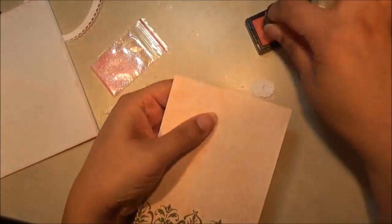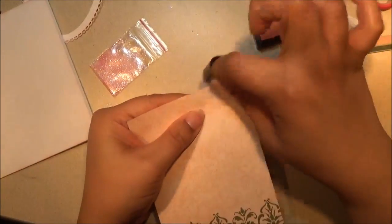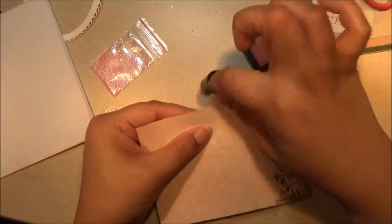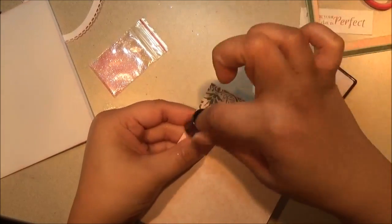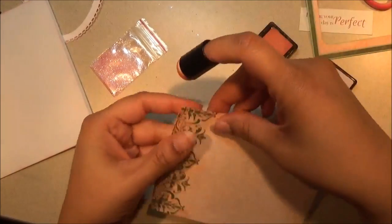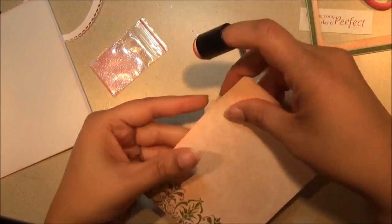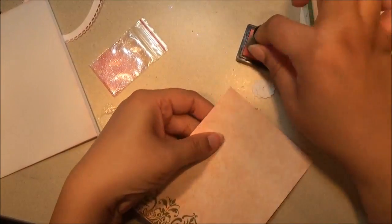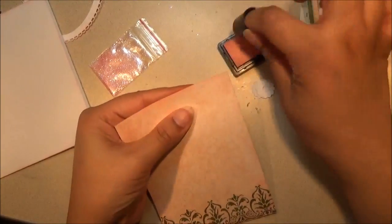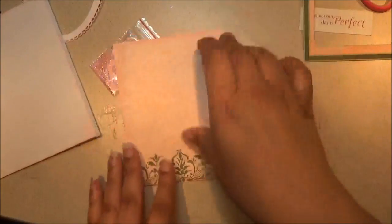Okay, there's that. And here's this one. Seems like it takes a lot of time to do all this. Some people are really heavy with their inks too. Doing a lot of inking, just a light inking. You can barely see it on this, but it's there. Okay, that's all done now.